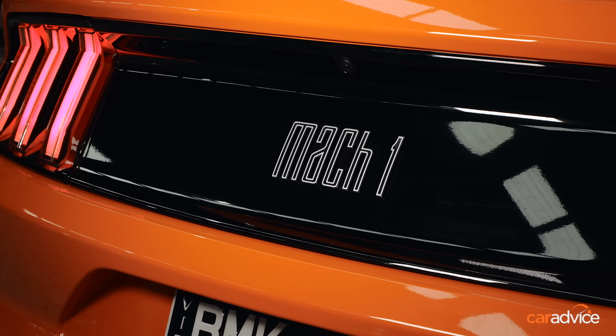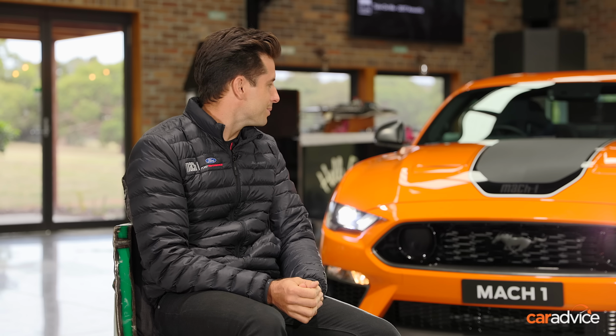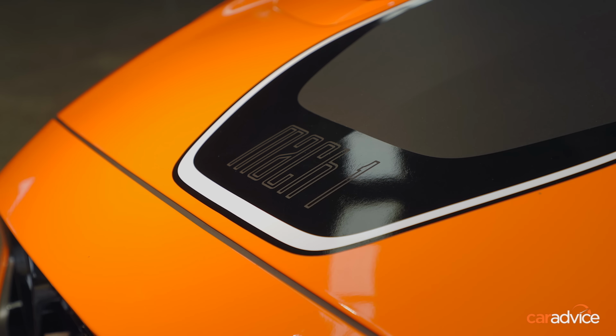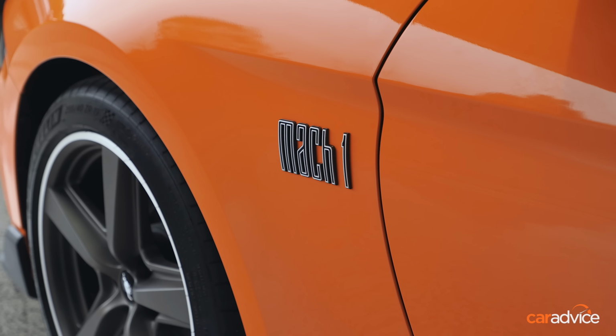But like you said, the history around it, the Mach 1, is something that's pretty cool. Obviously, it was built to celebrate Chuck Yeager breaking the speed of sound in his aeroplane so long ago now. So I love that side of the history of Mach 1. And when you look at the badge on it, for me, it certainly represents a lot around that. To have a car that represents such significance, I think, in that era is pretty cool. And so happy that it is back after such a long time.